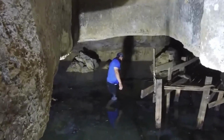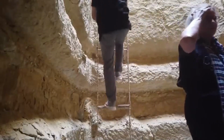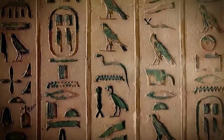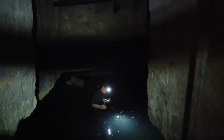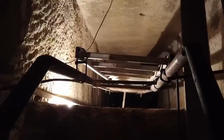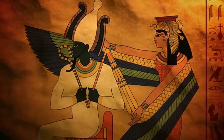The Osiris Shaft's architectural complexity and alignment with Egyptian religious practices imply that it could have been intended for rituals and ceremonies associated with the god Osiris, reflecting his symbolic journey through death and rebirth. Scholars believe that its water-filled chamber, sarcophagus, and various architectural features were purposefully crafted to emulate the underworld and the cycle of life, death, and resurrection central to Egyptian cosmology. While the Osiris Shaft lacks inscriptions that could further clarify its purpose, the discoveries made within it continue to captivate researchers and enthusiasts alike. This mysterious subterranean complex represents one of ancient Egypt's more enigmatic structures, highlighting the Egyptians' advanced engineering abilities and their deep reverence for the mysteries of life, death, and the afterlife.